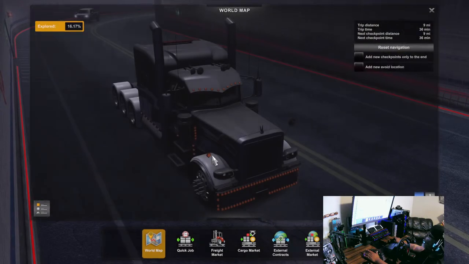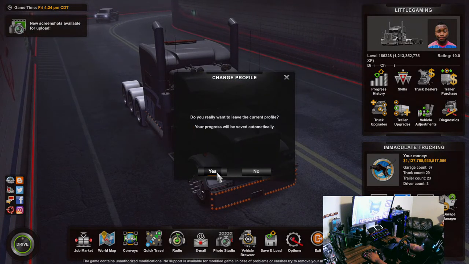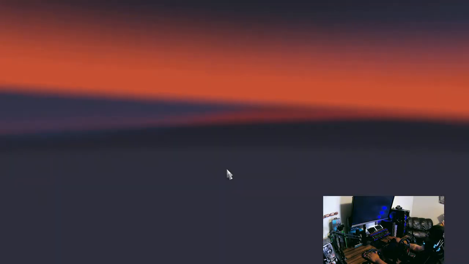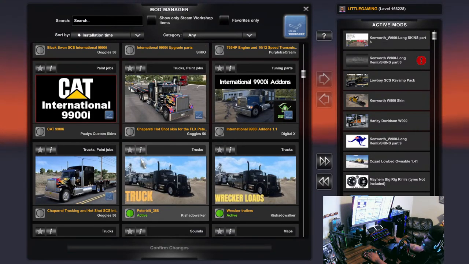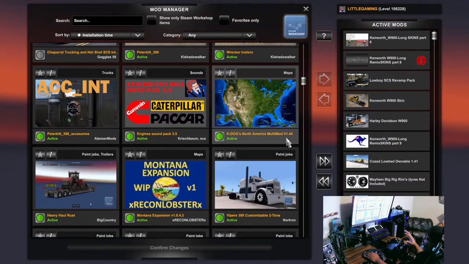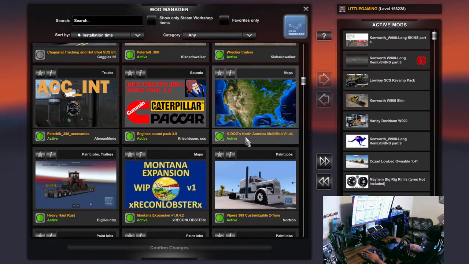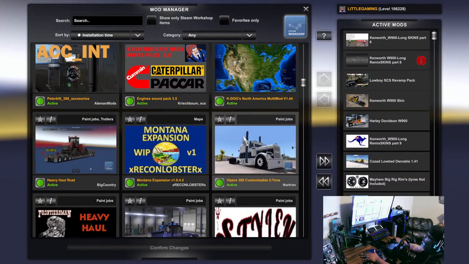All right. And so, let me show you this. I'm going to put the link in the description to the mod that I'm using for this. Where is it? Here it is. K-Dogs North American multi-mod. I keep finding out more and more things about this map as I drive, because I'm still trying to discover the entire Mexico, because I like the graphics and everything. But this is what I found using this mod, K-Dogs North American multi-mod version 1.44, because my other map that I was using with Reforma did not work after they did the American Truck Simulator upgrade.